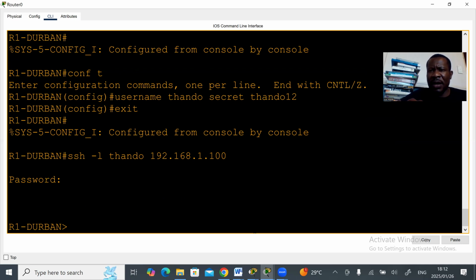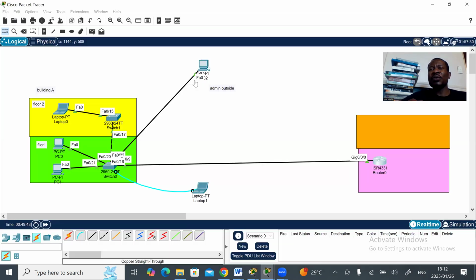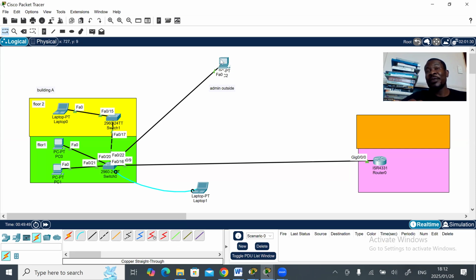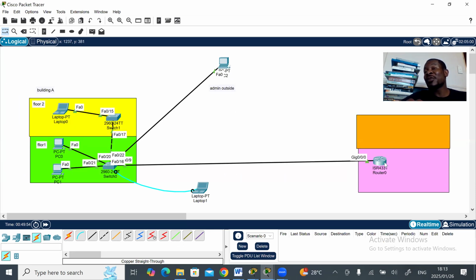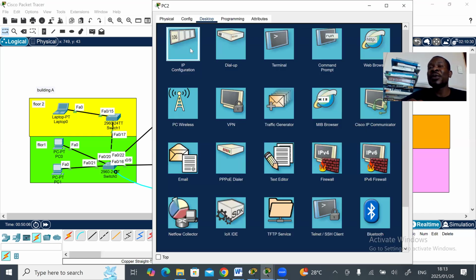Yes, now let's go here. Now you are here again. You are outside, you want to access this router from wherever you are, by the restaurant, you are here. Now, because we are talking about a router, you need to have the IP address of the router. You need a default gateway, right? So when you're dealing with a router, you need a default gateway. So you go first to your device.